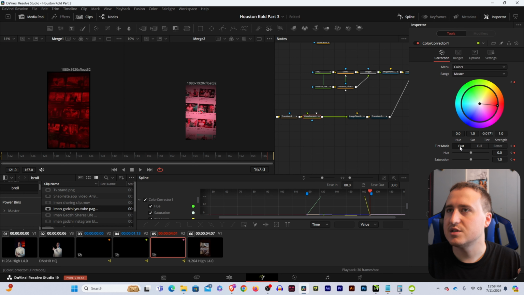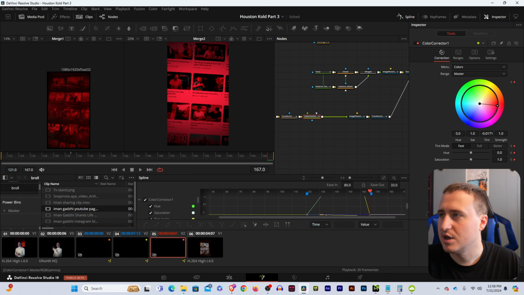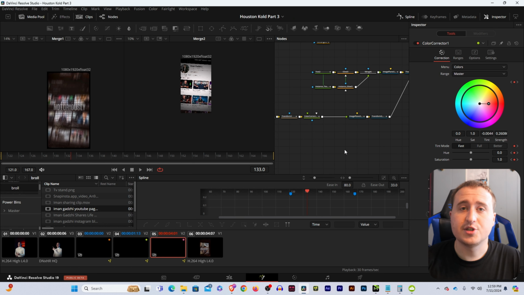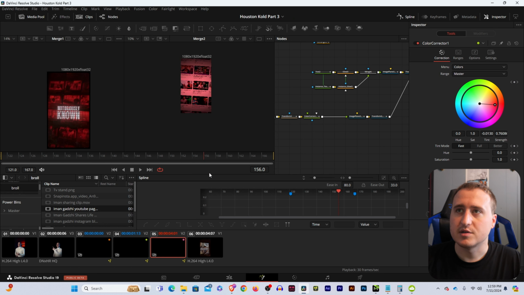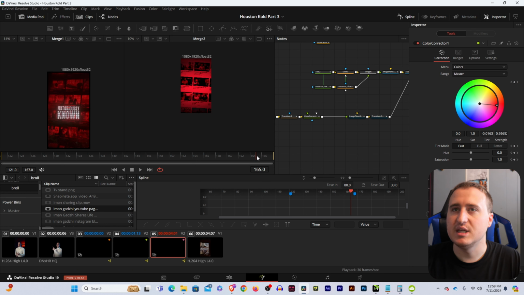You can change this from full to fast to better. Figure out which one works best and then play around with the gain values, the contrast, all those different things to make it a bit more red. Zoom in a little bit closer. And so essentially you're making it a little bit darker. All right, so now you should be left with something like this. Starts to get more red, starts to get more red, and red. Boom. Okay, so now we got to actually move on to the text because the text comes in here.